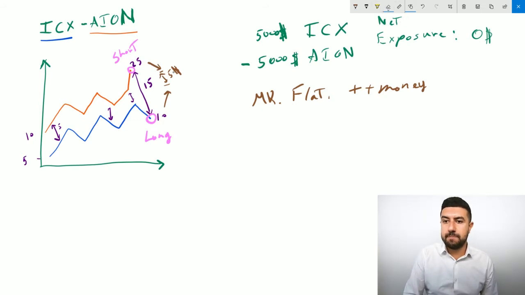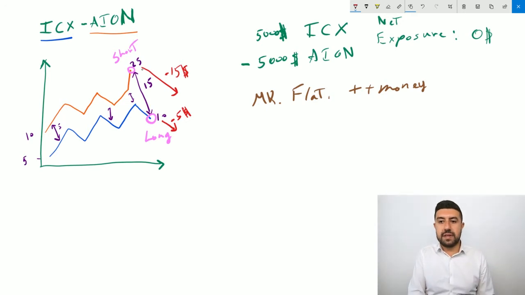But other things might happen. Maybe the market actually crashes. So if the market crashes, everything's going down. Everything. So even ICX is going to drop. So maybe we lose $5 on ICX because it goes back to $5. But you know what's going to happen is Aeon is probably going to drop so much more. And since we're short, we're going to be making money on that. So maybe it drops back to $15. Okay, so then it's at 10 and this one is at 5. They come back to where they started out at.